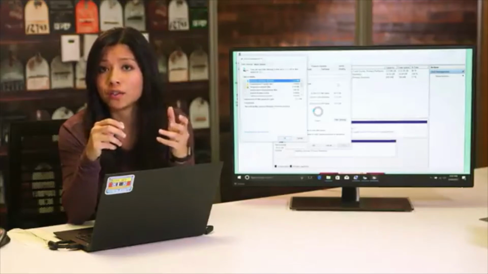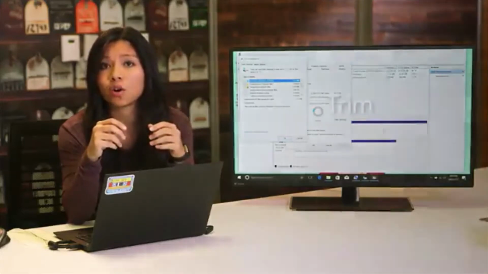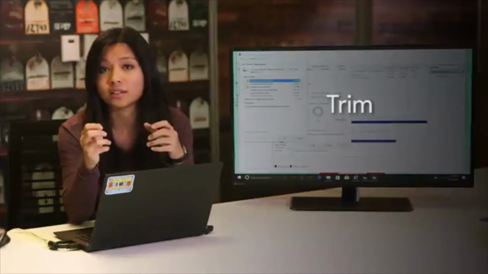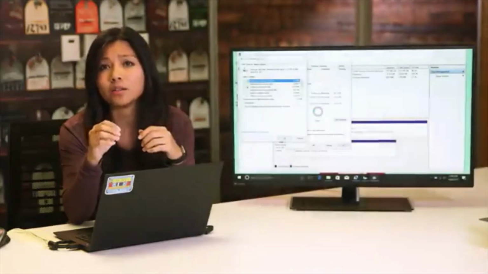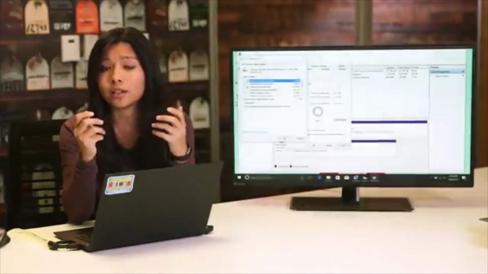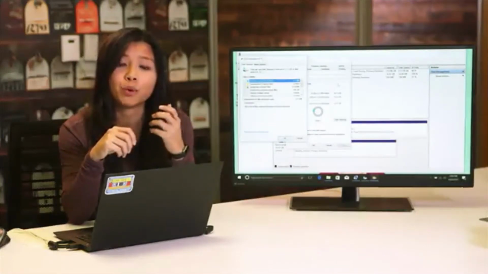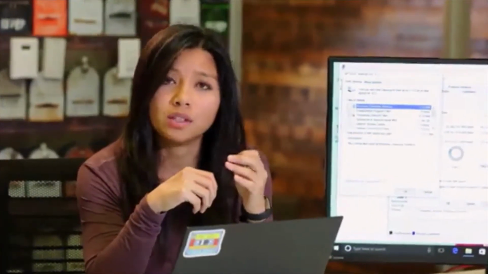For these kinds of drives, the operating system can use a process called trim to reclaim unused portions of the solid-state disk. We won't get into details of how trim works, but it's good to know that it exists. I've included a link to more information on trim in the reading right after this video. Defragmentation in Windows is handled as a scheduled task. Every so often, the operating system will defragment the drive automatically, and you don't need to worry about it. But you can manually defragment a drive in Windows if you want to.